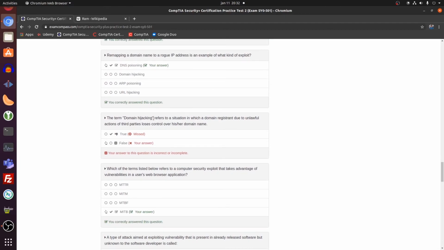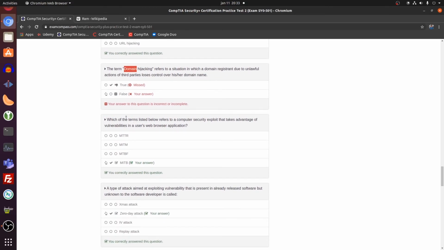Okay, domain hijacking. Unlawful, okay, doesn't really make sense for me, but it does. So you can lose your domain name even if you are registered to it. It's your domain name, but you do unlawful actions of third parties. So let's say, for instance, you have a website and you're being hacked, and from that website stuff happens that you're not in control of. Then you can even lose your domain. Wow, that's new to me, but it's good to know.